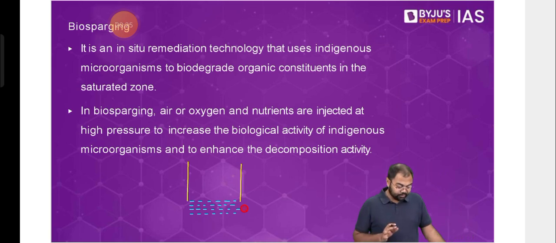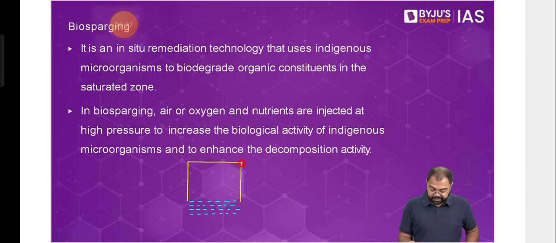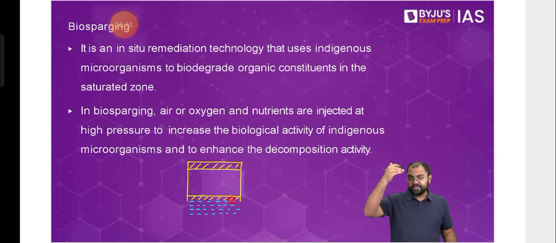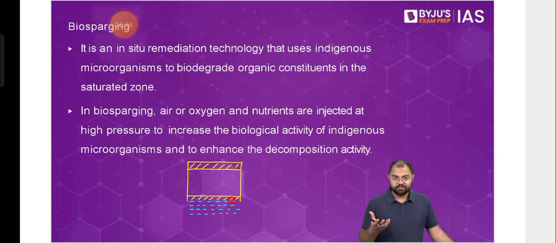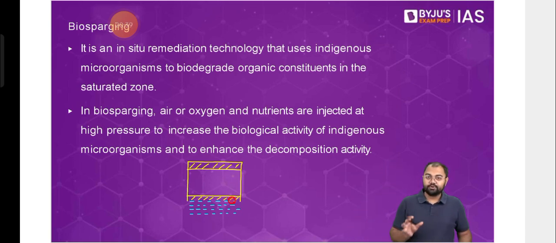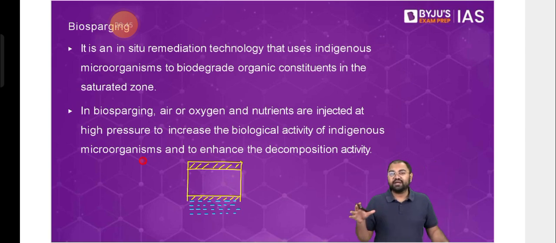Now in this scenario, let's consider the top layer of the soil versus the bottom layer of the soil. The bottom layer will have more moisture, because it is nearer to the water table. The top layer will not have that much moisture, because it is in contact with sunlight and a lot of evaporation will keep happening. So it will not have as much moisture as the bottom layer would have.